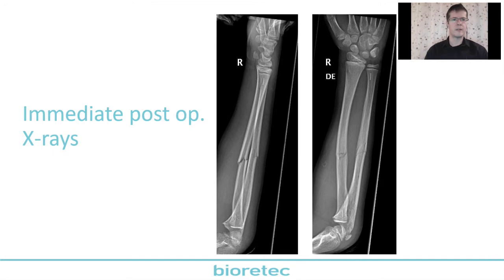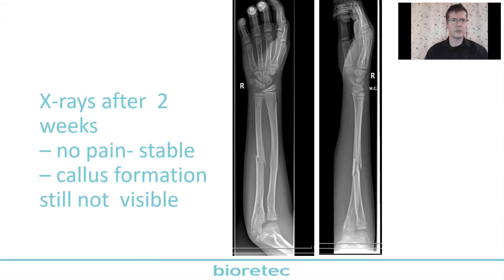Next slide, please. Here we can see X-rays after 2 weeks. There was no pain, it was a very stable osteosynthesis, and this girl was very disciplined and self-restrained. So we chose to abandon the above the elbow cast, and we gave her a short removable brace, and she was doing fine with this brace.